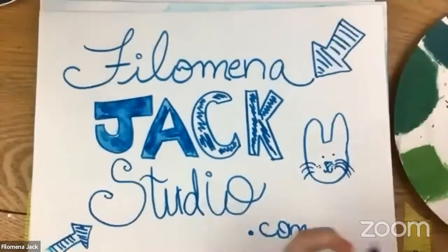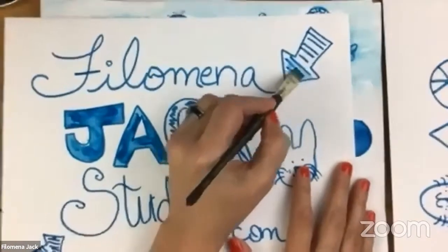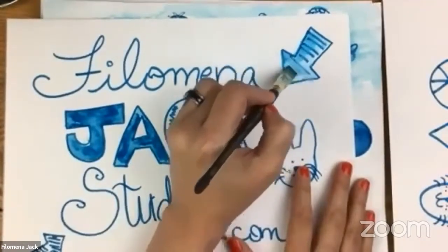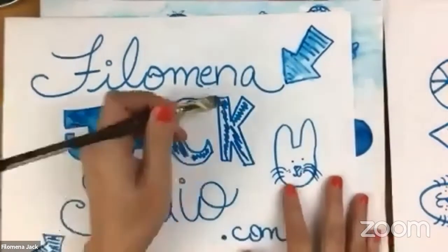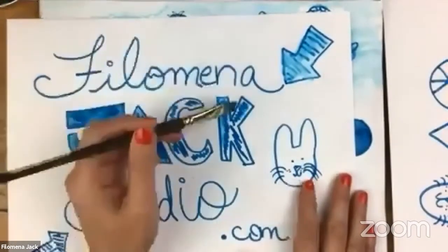We have just about 4 minutes left. I think I'm gonna work on this one a little bit more. So I've added some stripes, and I can notice now that I'm using a square brush because I'm looking at shapes that have some right angles to them. So I'm using a brush that makes sense for the shape.